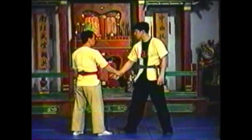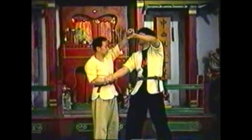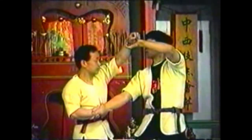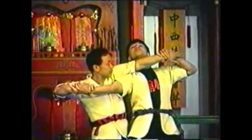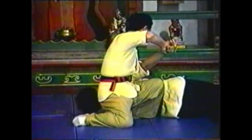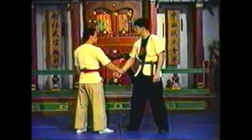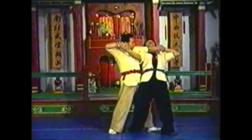To counter this technique, when your opponent catches your punch, do not let him cross your arms. Step in, extending your punching arm across his throat while pulling his other arm across your body. Press into his throat with your punching arm to take him down. As you step in, place your front leg behind your opponent's leg to trip him. Scissor his body between your punching arm and your front leg while restraining his extended arm.